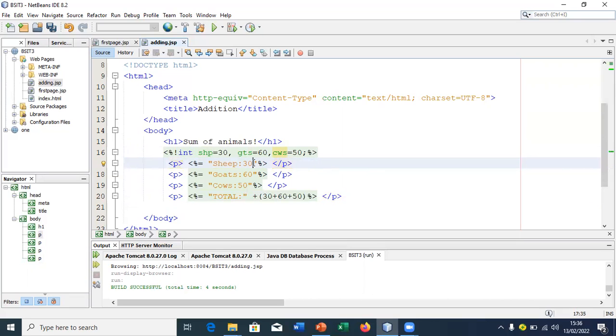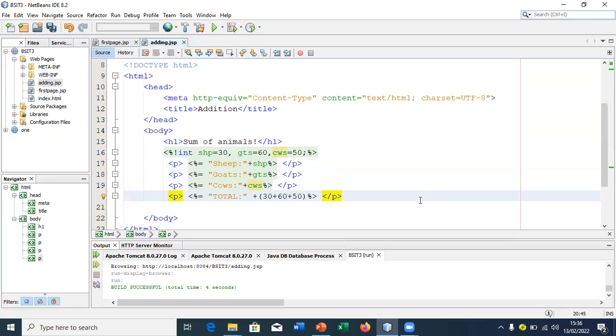If that is so, then right here, I only need to call this from my memory location. Okay, so I'm combining a statement which is interpreted and one which isn't, so I'm going to need a concatenation symbol right there. And then for the goats, we are getting it there, and for the cows, we are getting it right there after the concatenation sign.